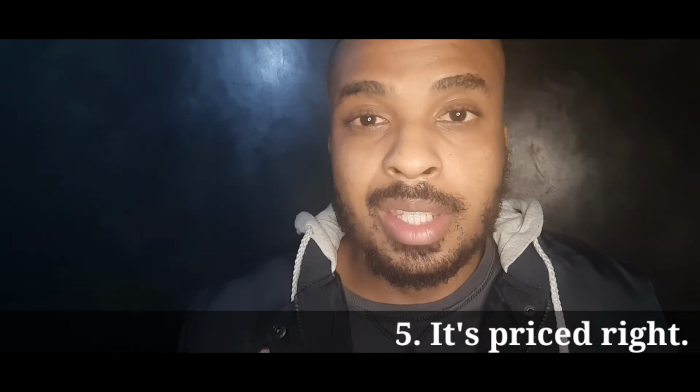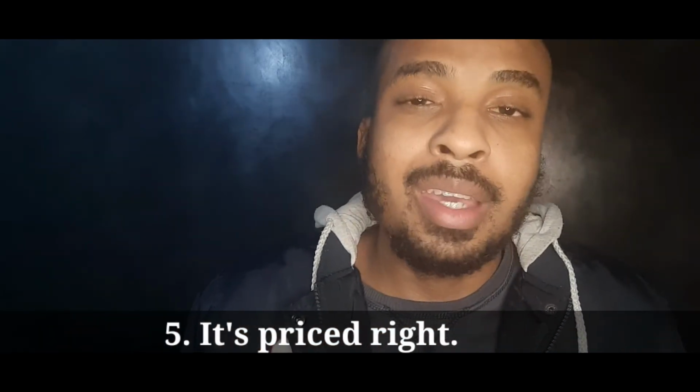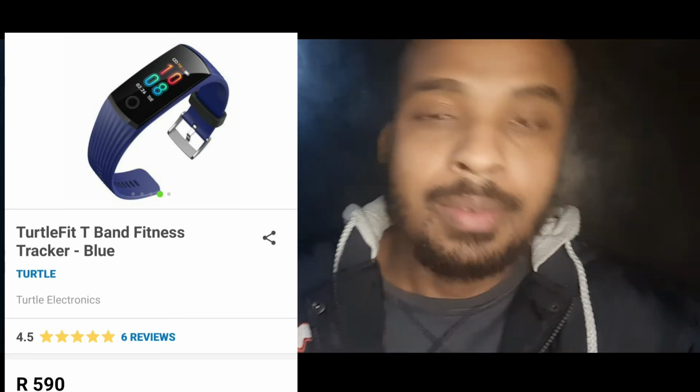And here is the fifth thing that I appreciate and like about the T-Band smartwatch by TurtleFit: the price. I mean, for something that looks this good, feels this good, it comes in at a pretty nice price. Okay, it's priced just right. And just to give you an exact idea of how much it's going for at the moment on Take a Lot, here's the price. Right there. Because I mean, honestly, who wants to break the bank in order to get a decent smartwatch?